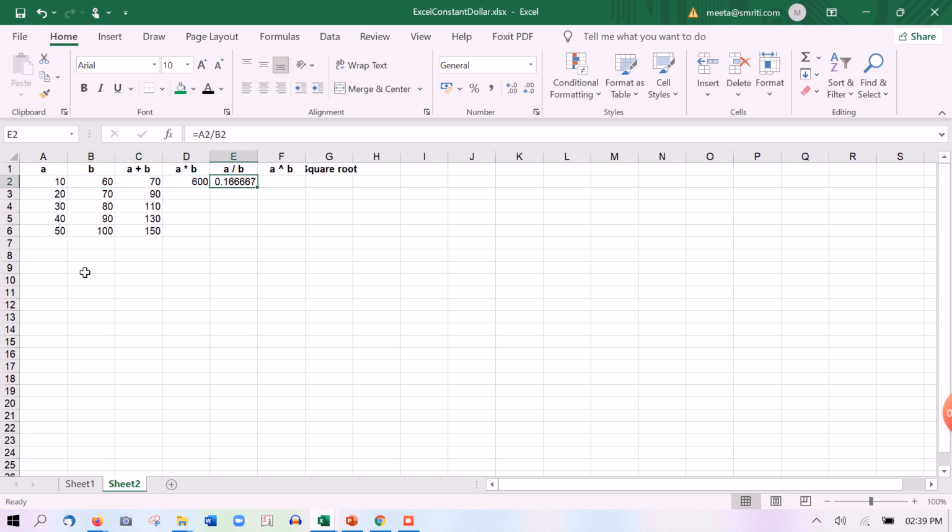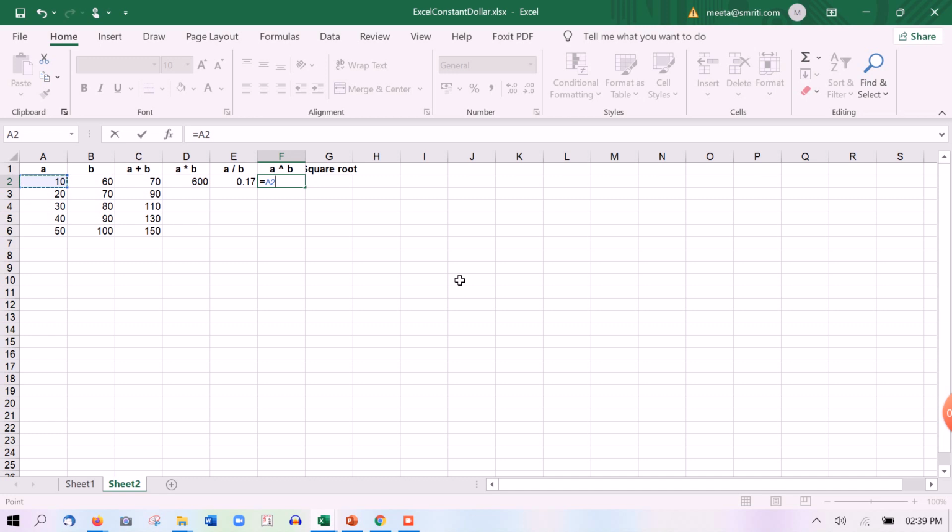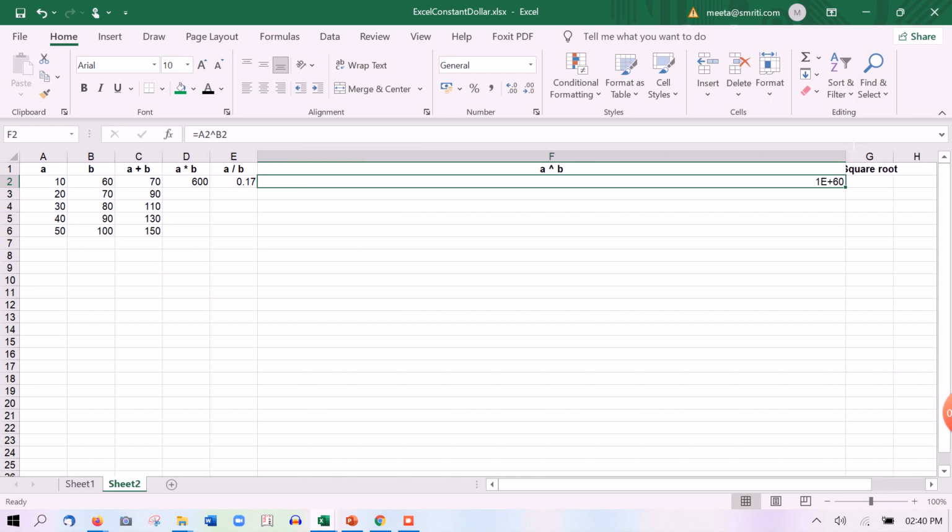And now suppose I want to reduce the number of decimals over here. I can use the decrease decimal button over here. Increase decimal, decrease decimal. All right. Now suppose I want to do to the power of. So I say 10 to the power of 60, suppose I want to do, for some reason. So it's the hat sign that is above the number 6 on most keyboards. And then I say 60. But this number which shows 10 raised to the power of 60 is too big for this cell to show up. Even if I increase the width, it won't happen.